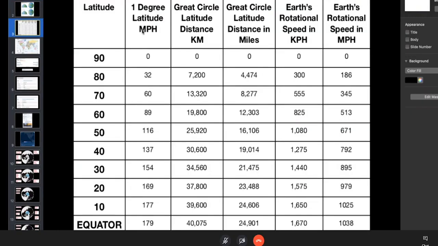And you can see here for the different latitudes, I'm just talking about the northern hemisphere here, the speed that we're told that the Earth rotates, the ground speed of the Earth at that location. So at 90 degrees, obviously the North Pole, we're at 0. And at the equator, we get up to 1,038 miles per hour, or 1,670 kilometers. Just for the sake of making this simple, I'm going to talk in miles per hour for the rest of the presentation. Sorry to all the metric folks out there. I think most of you are probably pretty familiar with this, but if not, you can easily look it up. And then, of course, there is the number of miles of distance between the longitude lines at those areas. So the Earth's getting fatter and faster.